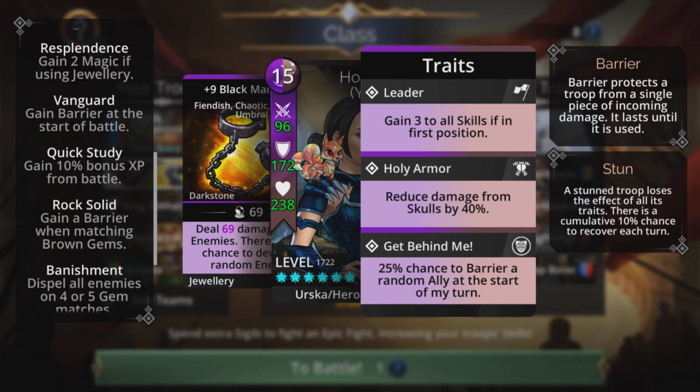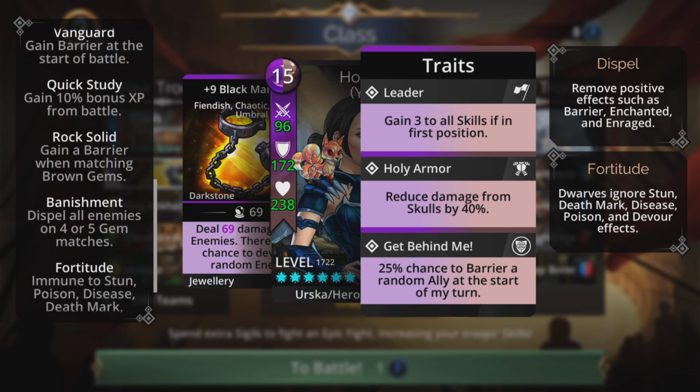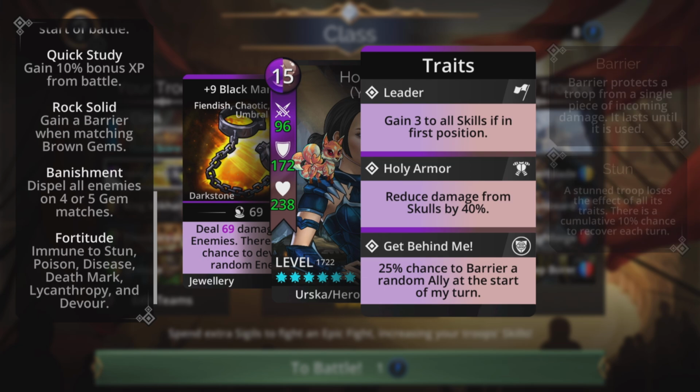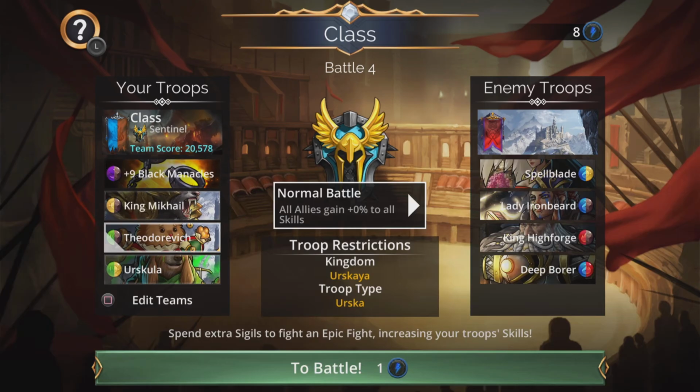It's just all about getting XP for this class if you've not got it to level 100 yet, and a really good chance to do that in this class. Quick Study, very nice. Rock Solid, gain a barrier when matching brown gems. Again, we'll be doing that to charge up our weapon if you're using the brown weapon and King Mikhail. Banishment, very handy, and Fortitude. So all those things knit together to make a really nice little team for this.